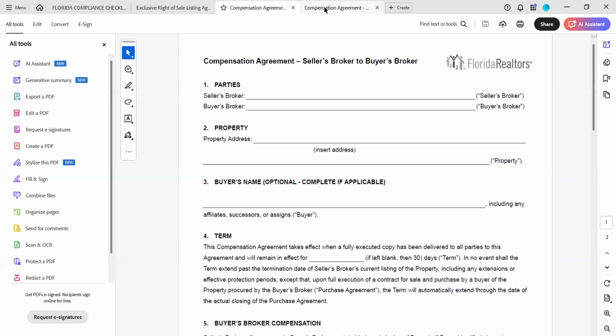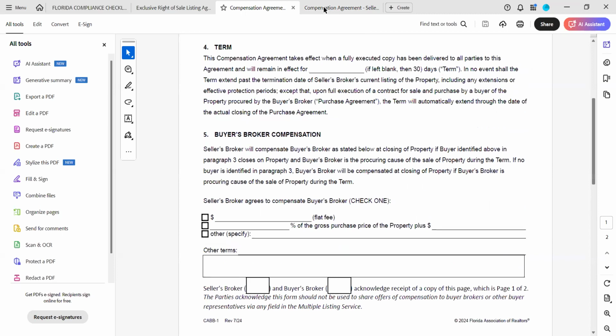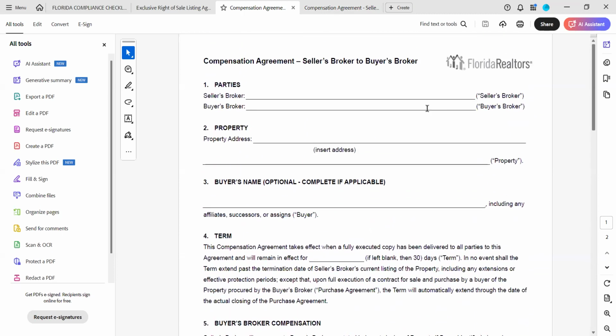How is the seller going to pay commission? First of all, is the seller paying commission? Yes. Okay, how much is the seller paying? Oh, well, 2%. Okay. Is he paying me directly at closing, or is he paying you and you're going to pay me? If they say, "Well, they are going to be paying me and I'm going to pay you," okay, so I'm going to send you the CABB-1 form, right? Yes. And that's what you attach to your access contract. Don't send it later. Don't send it before. Send it together with the access contract to make it official.